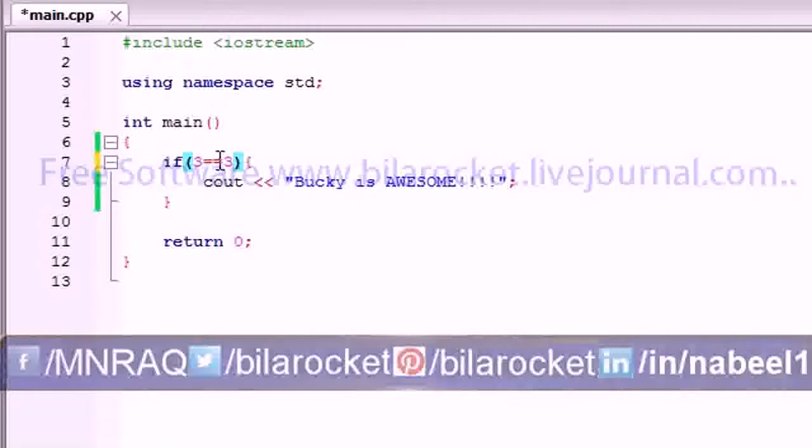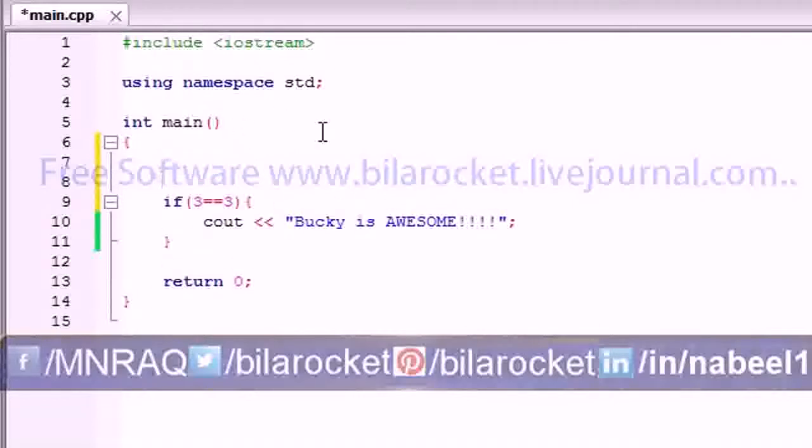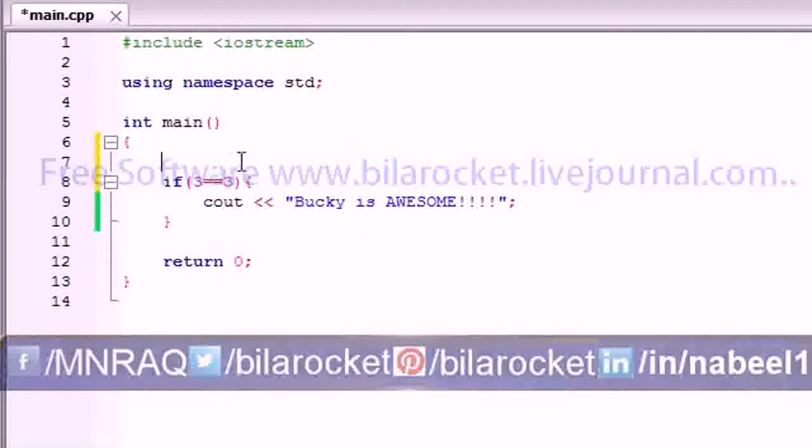And you might be thinking, alright, why don't I just use one equal sign? Why didn't they make it that way? Well, whenever we were creating variables, such as int x equals 8, the single equal sign is a sign for creating variables and assigning values. So that's why they decided that two equal signs was sufficient for testing. So remember, a common mistake is to put one equal sign in there and you're going to get an error or something terrible is going to happen. So whenever you're testing, you need two equal signs.